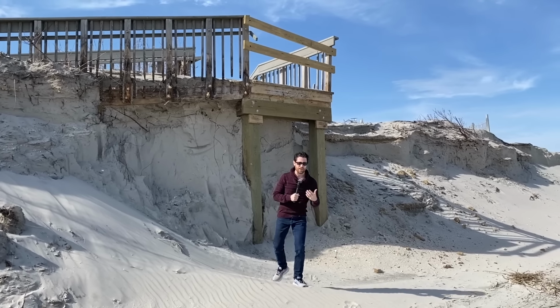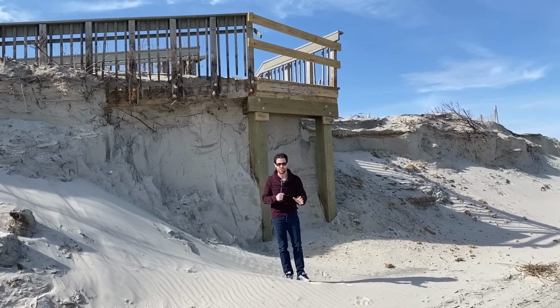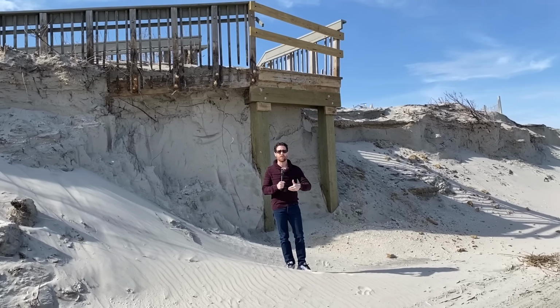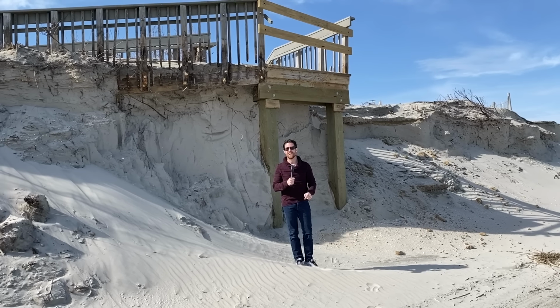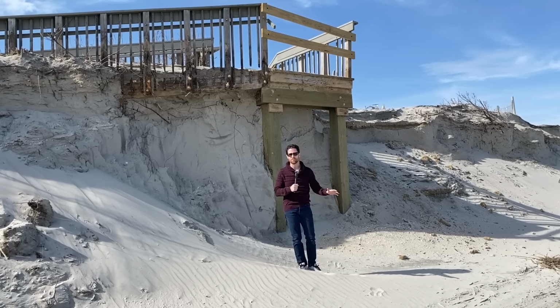And the city is looking into other ways of doing this. They looked at regular trucks, but even then, it'd be 20,000 truckloads just to get it onto the beach, and it would still take months, leaving the city with no way to replenish the beach. The only other thing the city can think of doing is dredging the inlet, which right now, legally, they can't do. That's something with New Jersey's DEP, but they did apply to see if they can get some kind of special permits to do so. The issue is that it probably will not be done this year, which means, unfortunately, you're not going to be able to enjoy this part of the beach.